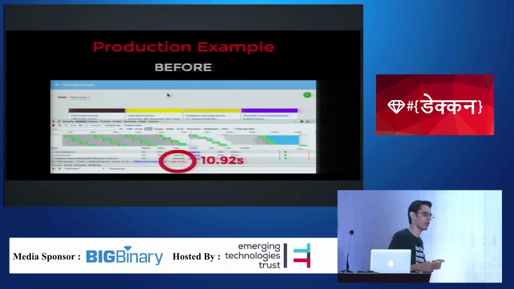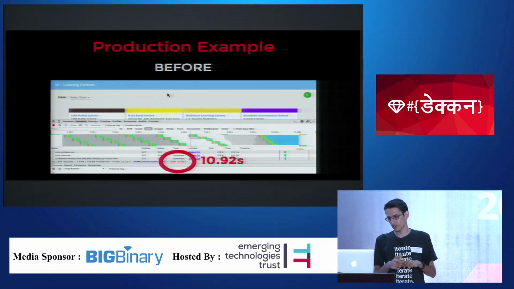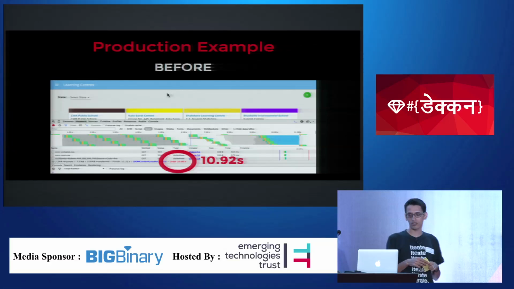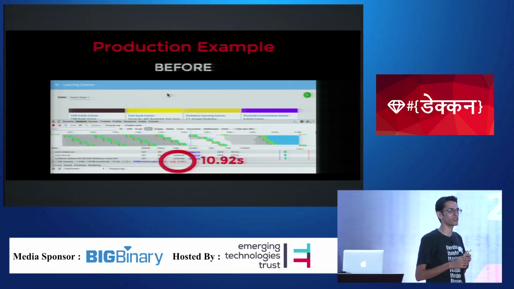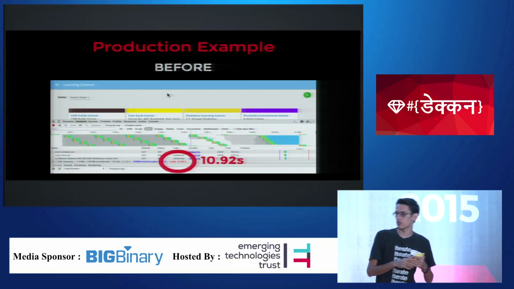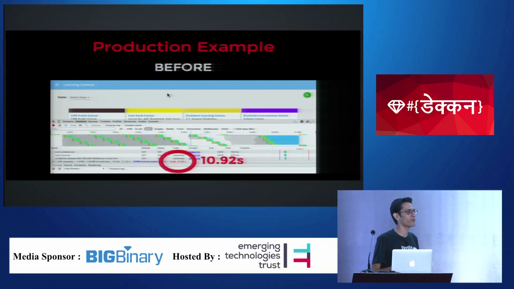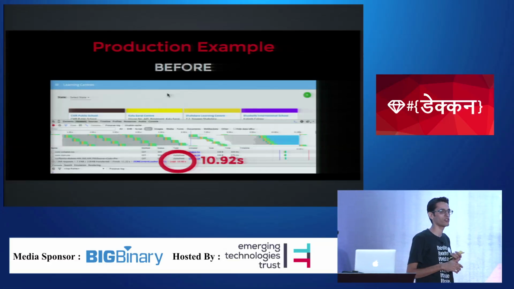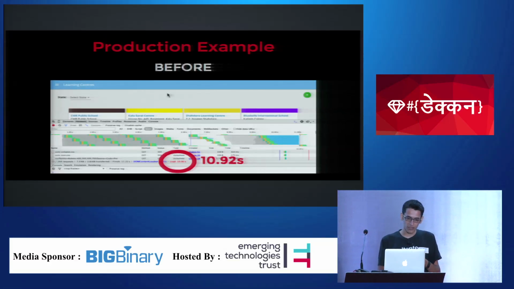So I'd like to give an example from my most recent project, which is in production now. I'll just brief you about what this project is about. This is a learning management system for one of our clients, which is an education tech startup. We made this application in Angular and Polymer, and we used Google's material design, and the backend was Rails. When we started, without using asset compilation or the Rails asset pipeline, the network requests were huge.